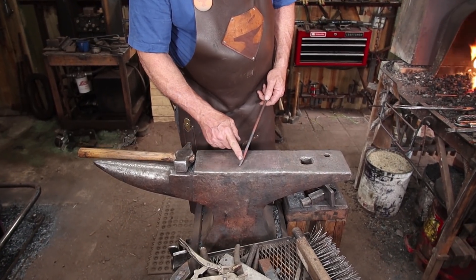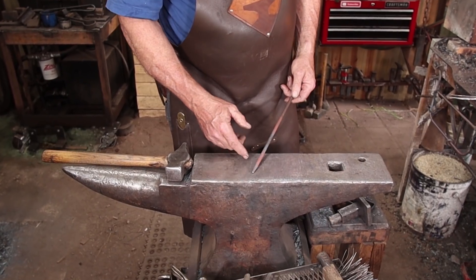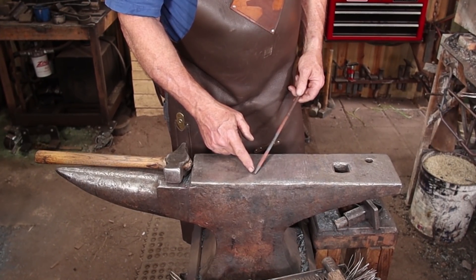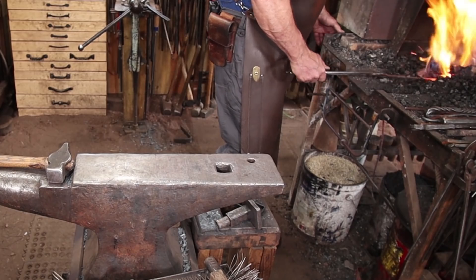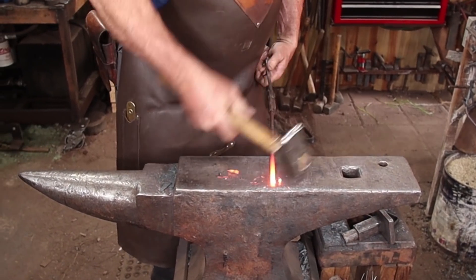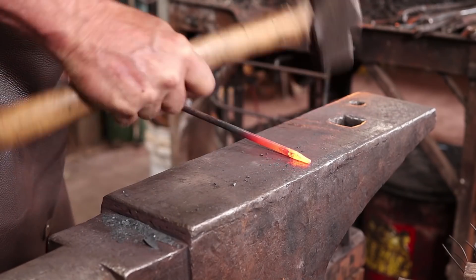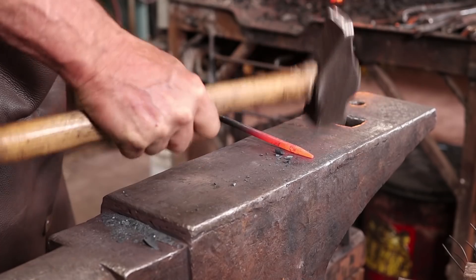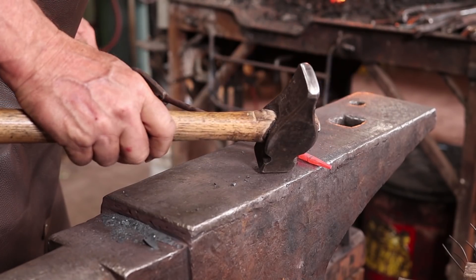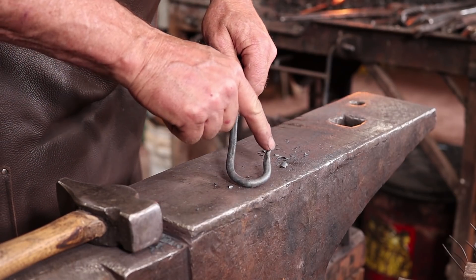Maybe for tomorrow when the sun comes out I can finally get that piece of shade cloth up. This project starts with just a very short, blunt taper. I don't want any kind of curlicue, flare, fishtail, or anything like that that's going to make it hard to get through the grommet on the shade cloth. But putting some sort of an end just makes it look more refined and finished, and gives a little bit of interest. We'll go square, then octagon, then round it up. I'm going to put just a little bit of a bend in it — just to make it look more graceful in the finished hook.